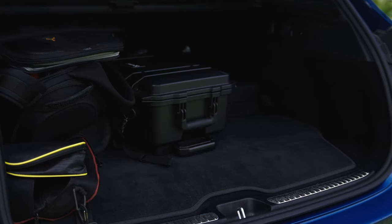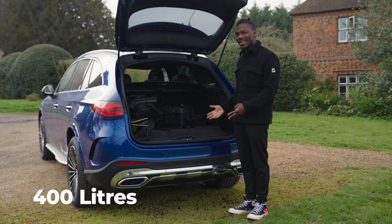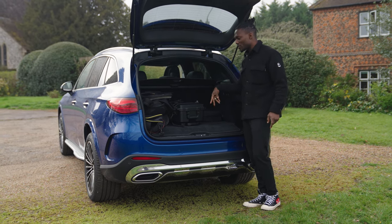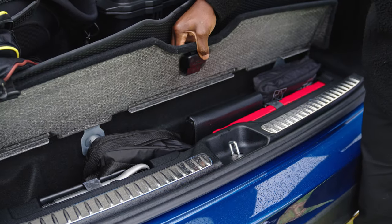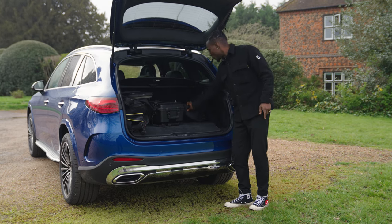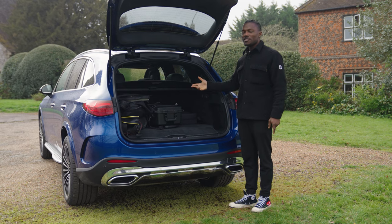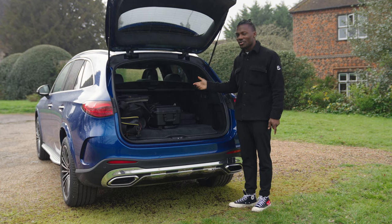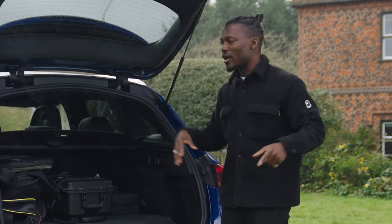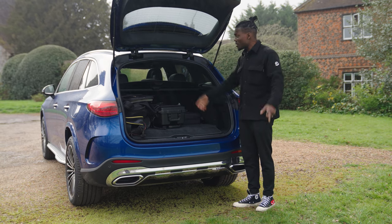Then we open up the boot — electronically controlled to help you get in the car. We get 400 litres of space here, which is five up from the predecessor. So it's not that big, which could be a big decider for someone who is trying to buy this for their family. The 400 litres is what you get because this has got a battery in there — a bulky battery bolted onto the car just means less space. You don't even get that little space underneath — just kit for when you break down. And there's a little bag here for your charging cable, which Mercedes kindly provide. Most people will just charge at home and won't carry the cable with them, because you won't be charging this on the go. There's an electric button here to deploy the back seats to fold them down so you get more space in the boot.